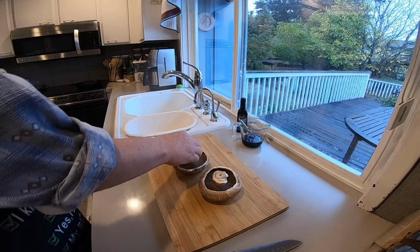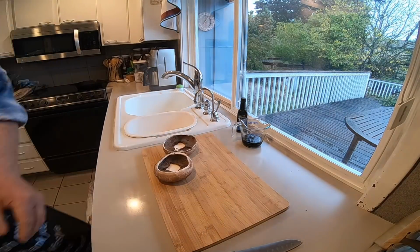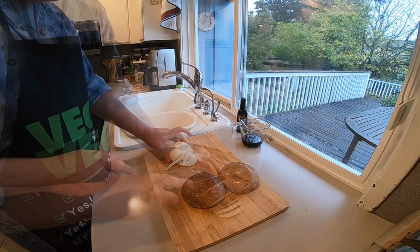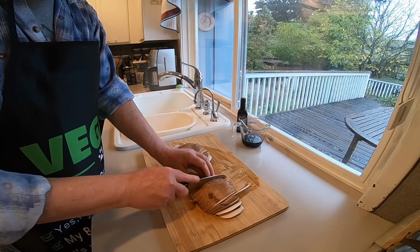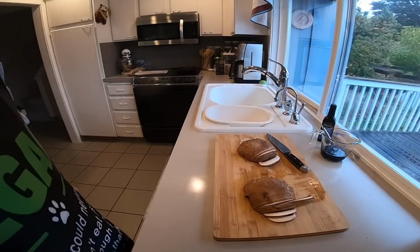So now for the meat, we're going to use portobellos. I'm going to take the stems off. I'm going to slice up just a little bit of onion and get that softening up in a pan. And I'm going to slice up our mushrooms. And these are nice big portobellos. I got about 16 ounces there. We're going to slice those up.